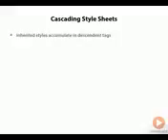Remember that the elements in an HTML page create a tree, and a given element can be the descendant of numerous other elements. The inherited styles accumulate in each element. So if I have a p tag, which is the child of a div tag, which is the child of a section tag, which is the child of a body, the styles in the body and section and div will all be inherited by the p tag.